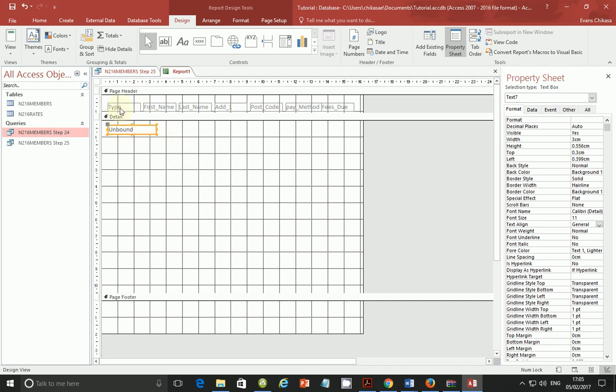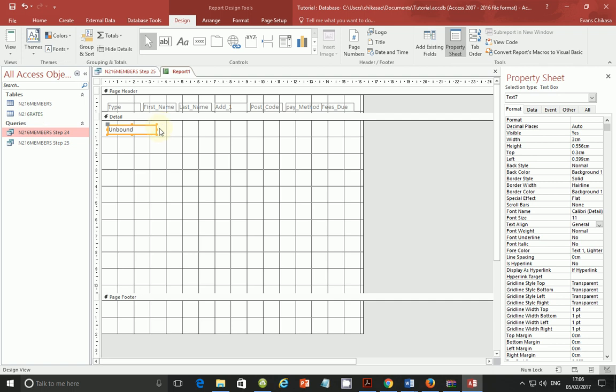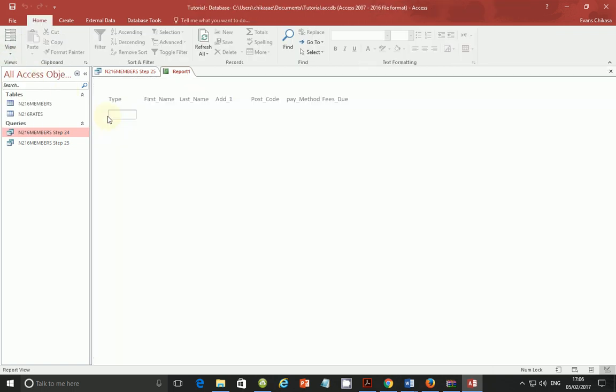Now you need 7 of them, of course, one for each. So this one is for type. You need another one for first name, another one for last name, and so on and so forth. Now in order for you to extract data, if you try to run this, you will see that it is blank. There is no information extracted under type, and it also overlaps into the first name. So we need to take care of the layout. Just reduce the size of this and try to preview it. You'll see that it has reduced, at least it fits there.